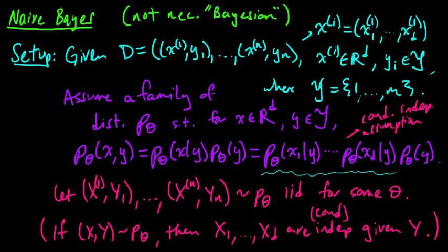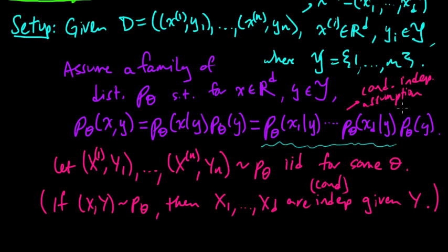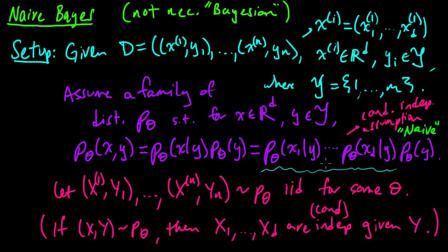So this assumption is a conditional independence assumption. So that is, and that is what is the naive part of the model. So this conditional independence assumption is the naive part. That's what makes it so-called naive. It's a reasonable assumption. There's nothing wrong with this assumption. It's just some probabilistic model. But this is what people call it for better or for worse. A better name might be an independent feature model. So these different coordinates x1 through xd can be thought of as features, the features of this x.